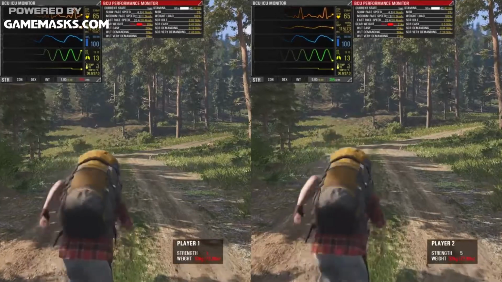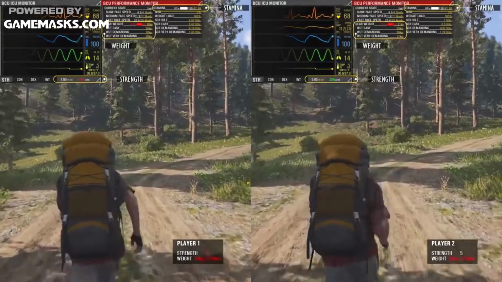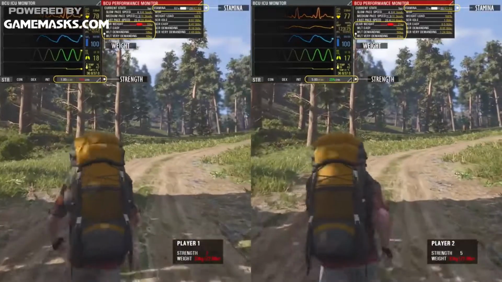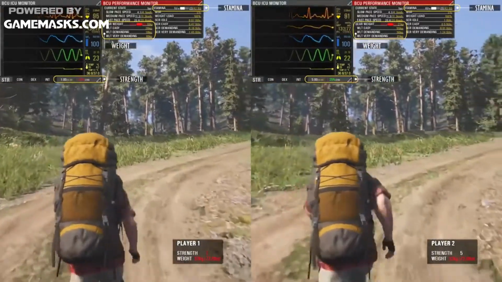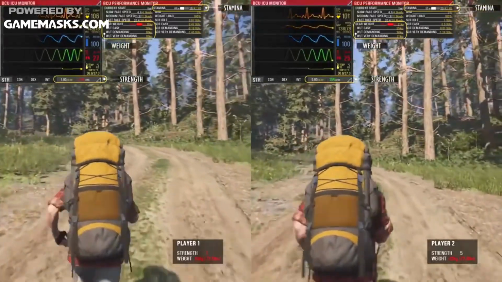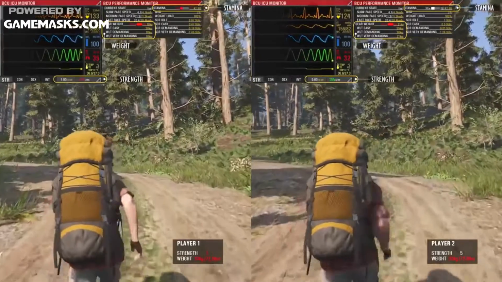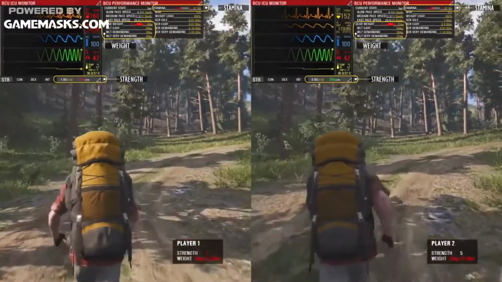Here you can see the most obvious difference between low and high strength. The prisoner on the left has a strength of 1 and is overburdened with 33 kilos of gear, even standing still and idle, while the guy on the right has a strength of 5 and can handle the same amount of weight much better. Once they start running, which is a very demanding action, the weaker guy on the left will run out of stamina much faster and will be forced to stop and rest.